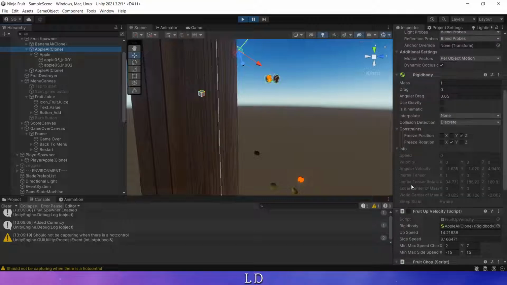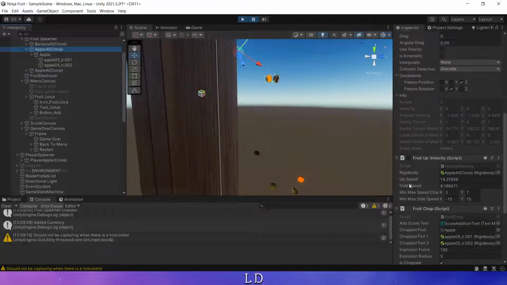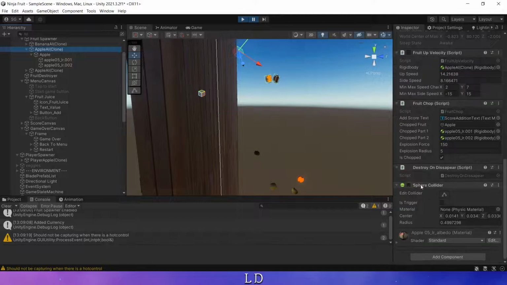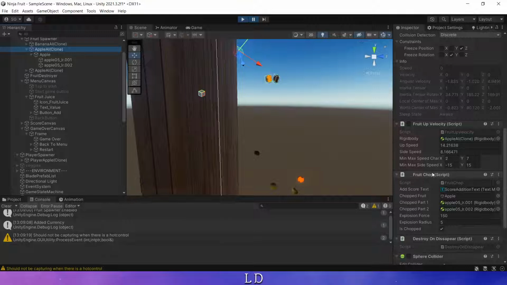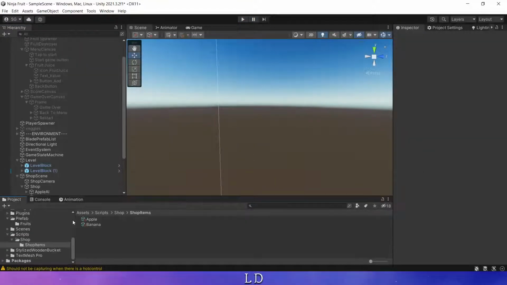Oh, maybe it makes sense. But I think we need to also destroy the rigid body from this object, potentially. But it has a fruit chop object on it. So, oh my god. Why is it so complicated sometimes?